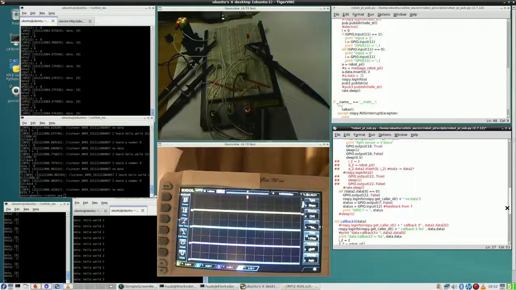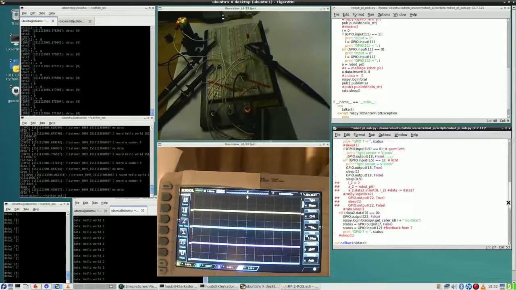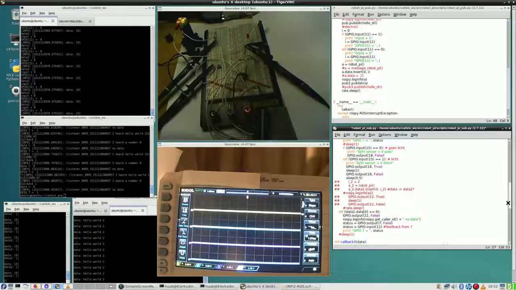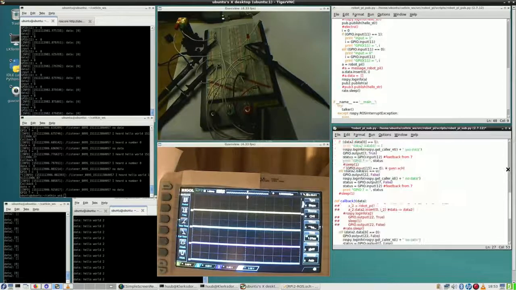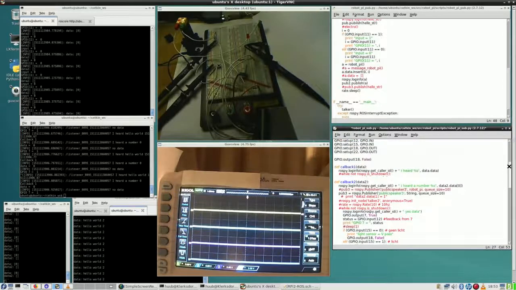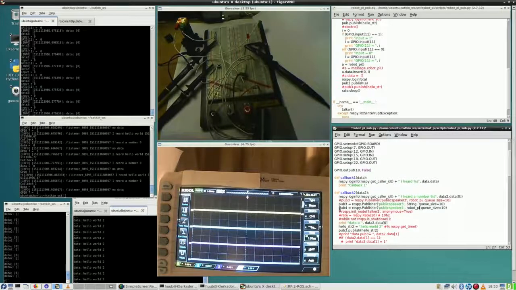Now I know that that works perfectly. That's an interesting idea. So I could make a callback 4 here and make it publisher to make things a little bit more complicated.